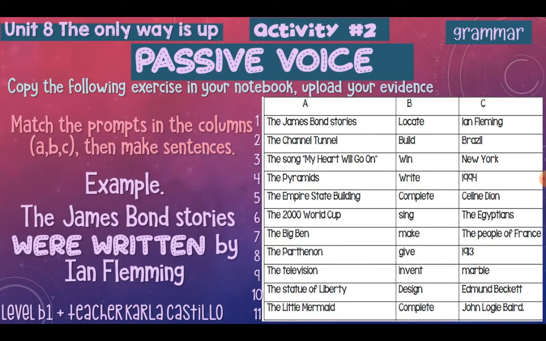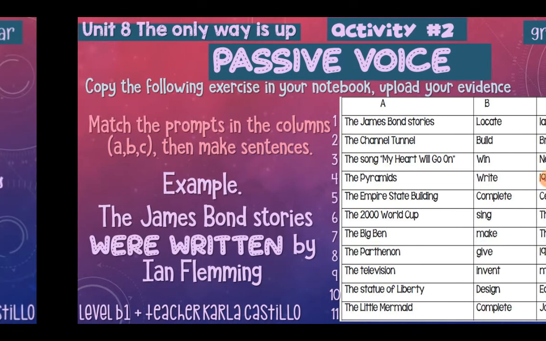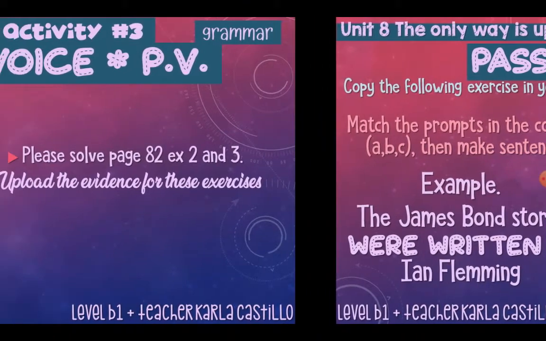Now, let's check this part. The James Bond stories were written by Ian Fleming. It means I really do not care who Ian Fleming was, but what I need to know, and which is important here, are the James Bond stories. Okay, the James Bond stories were written by Ian Fleming. That's the end of this activity.